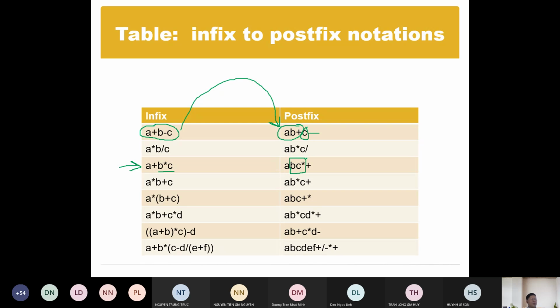After that we get the result, we bring it back to the block here, and we apply the addition.